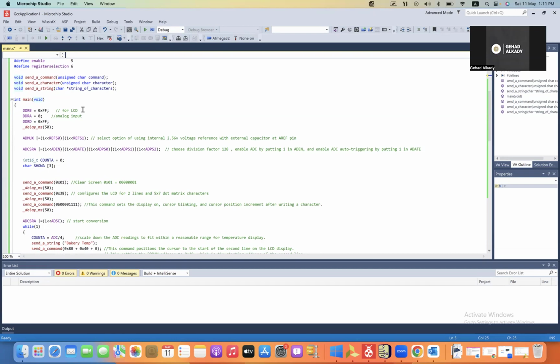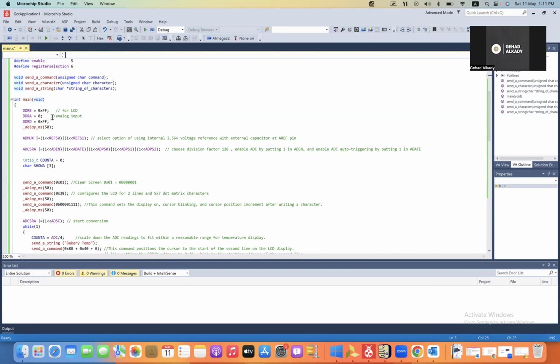So here we will use port B for this, and we will use the data direction register of port B to make port B an output, so we can connect the pins of the LCD.